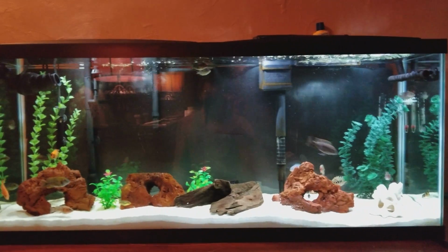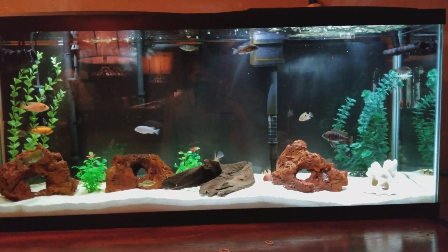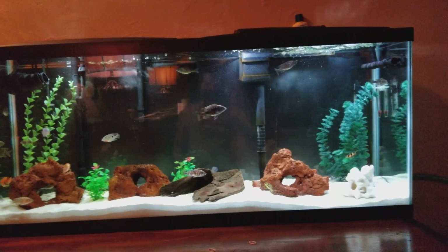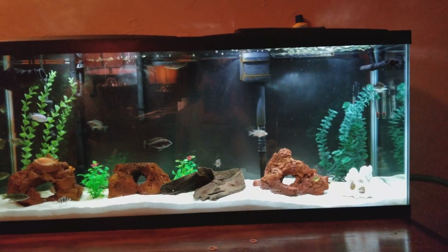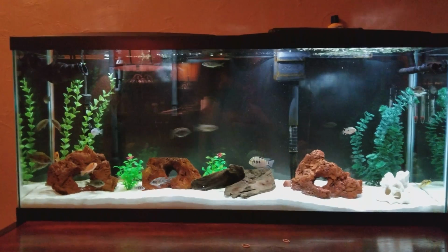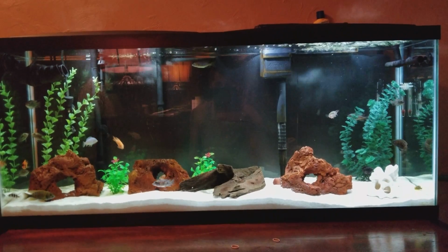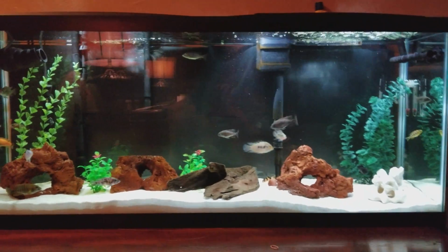And I learned about the cichlids, and here I am about a year later with my big tank, 55-gallon. To me it's big, to some of you guys it's small, but I plan on going up to a 150 here soon. But yeah, so that's what got me into it. I got the tanks for my daughters, and then it went from there. And I mean, everybody knows why we keep cichlids, because they're just awesome.